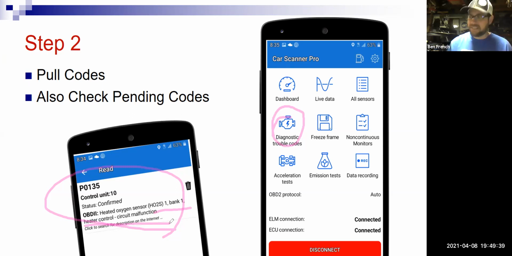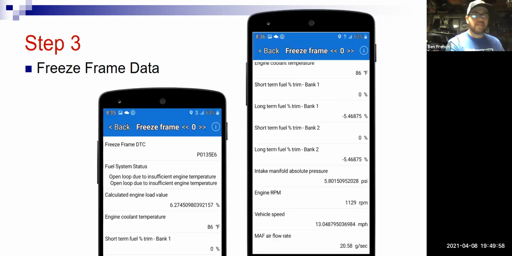For that, I'm going to have to look at the service information. But I know what the code is, and I'll screenshot that and save it. I don't have any other pending codes, so far I'm looking good. All right, so verify the complaint. I know what I'm up against.